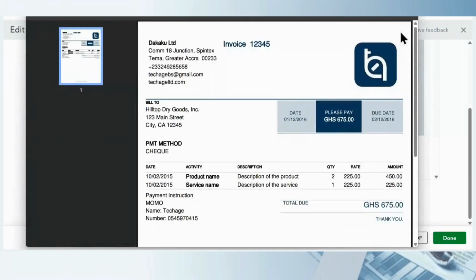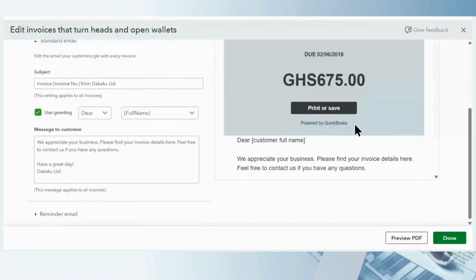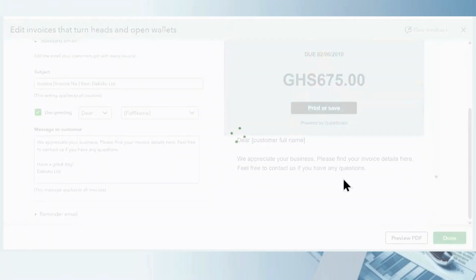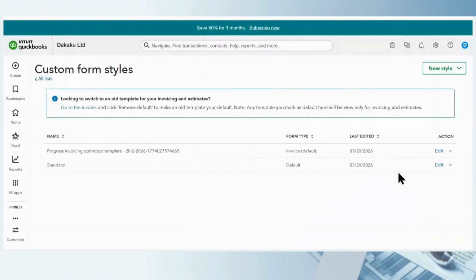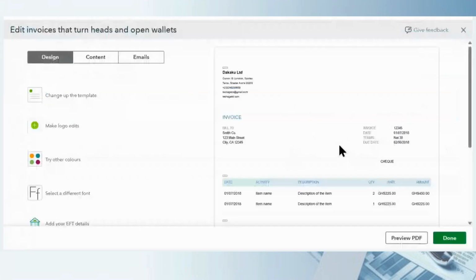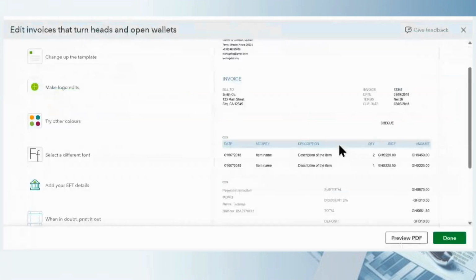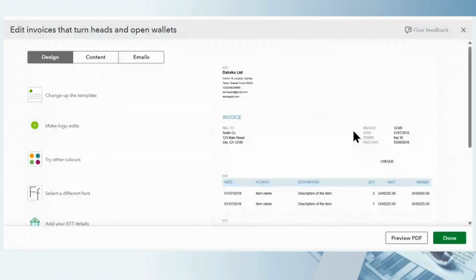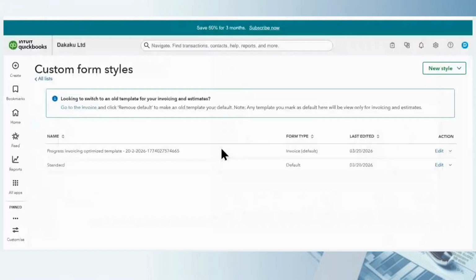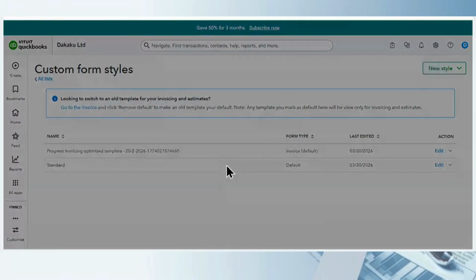Beautiful. If you don't customize it, I'll show you how it will look. Once I say done, there it is. If you don't customize it, let's preview this one and see how your invoice will look. It's not showing. Okay, internet. This is how your invoice will look if you don't customize. I don't think it's professional. So for being in this meeting, for being part of this training, you should be able to customize your invoice. Thank you very much. Let me go straight to customizing chart of account.